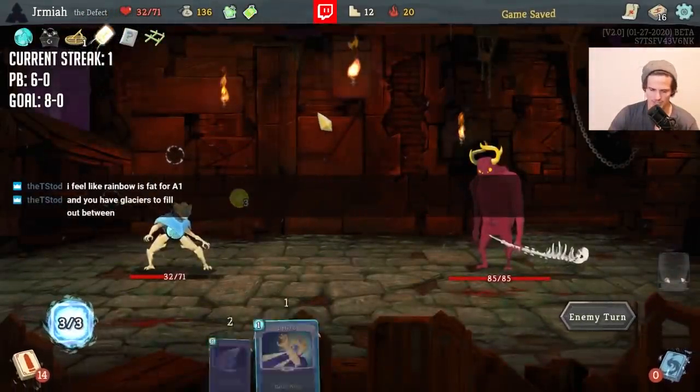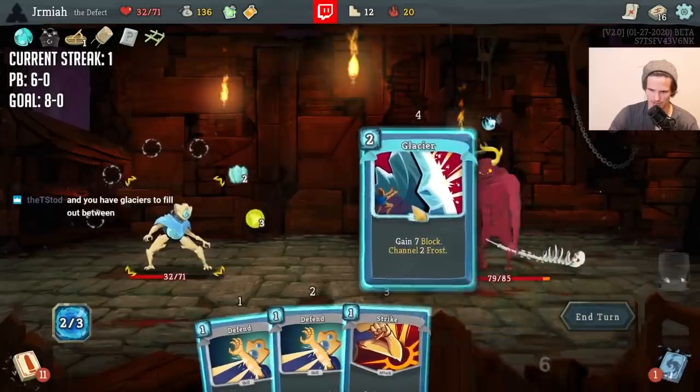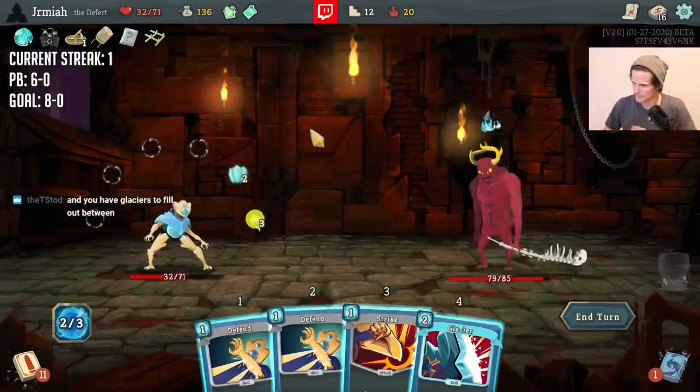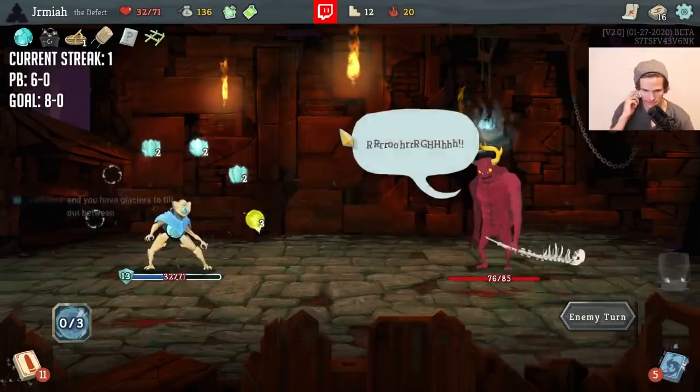Grab the nub. Alright, get Rainbow early. Or this. I think Glacier's more important here. It's 6 damage. I wonder if 6 damage is going to make or break me here. I gotta think about this. This is a hard fight.